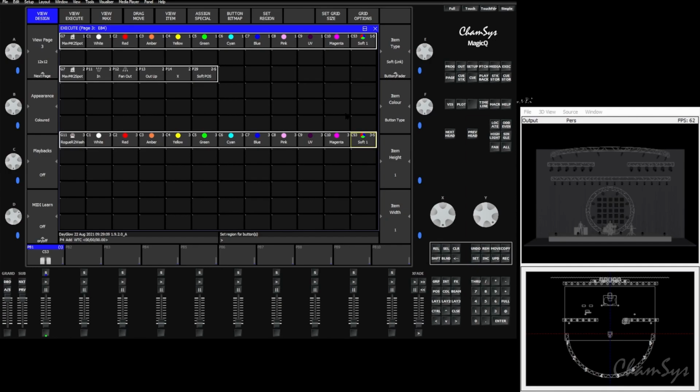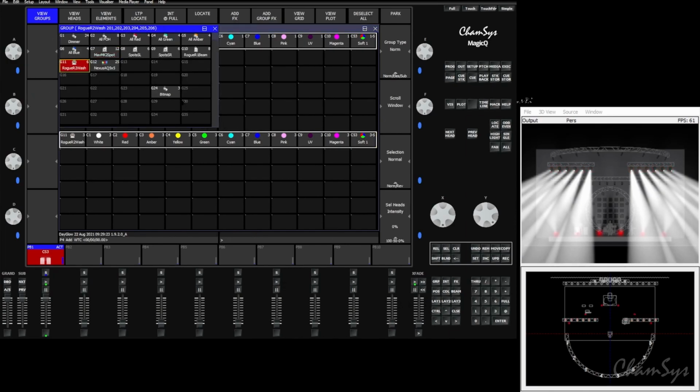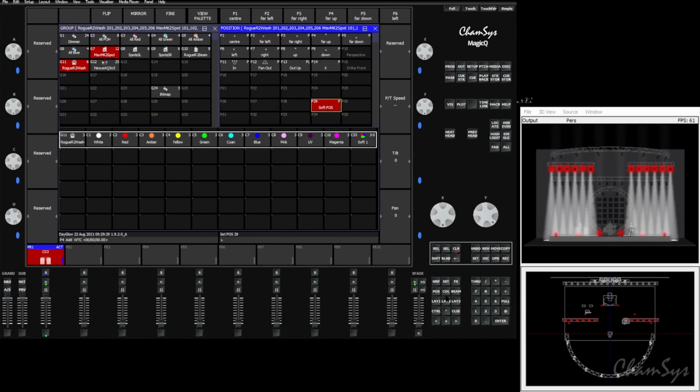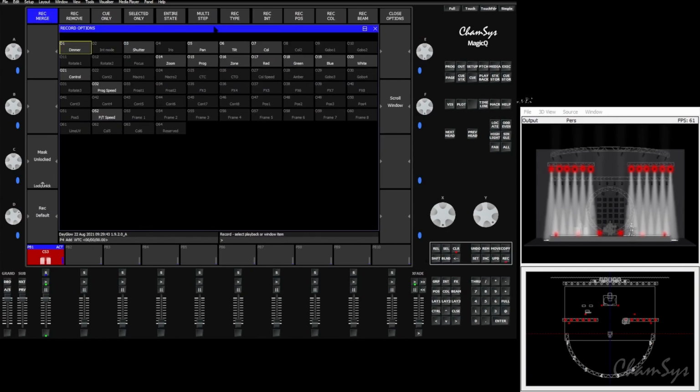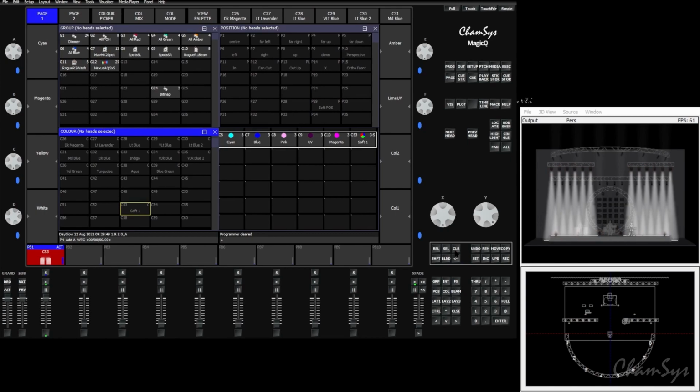And now that we've created the palettes, we've told them they're soft palettes, we've made our regions, now we need to write the queues associated with them. So for our quick example here in the beginning, we're just going to update this queue. So what we're going to do is we're going to grab our fixtures. We're going to pick our position soft palette. We're going to select our colors and grab our color soft palette. And then we're simply going to merge position and color into this queue. Real simple, nothing fancy there.